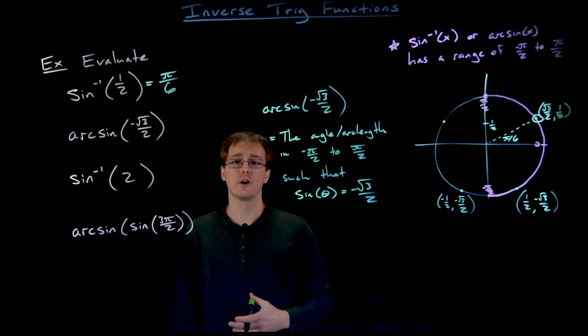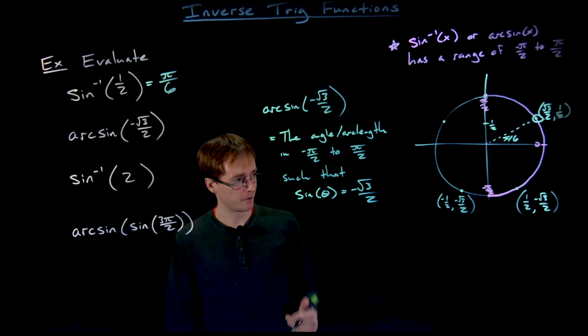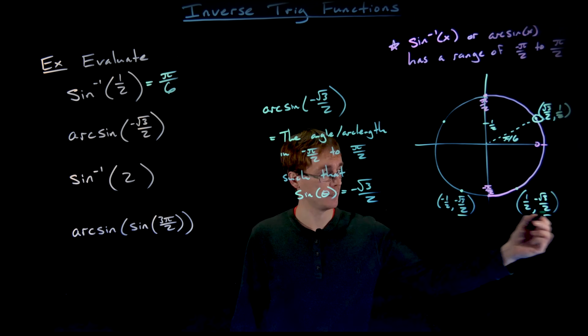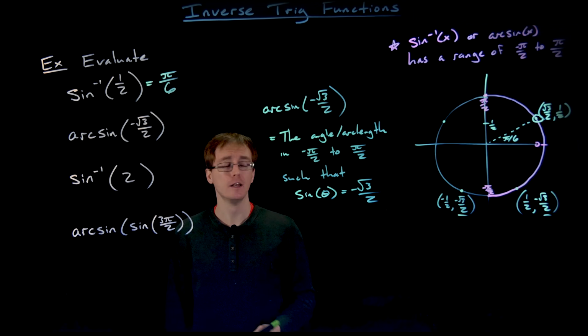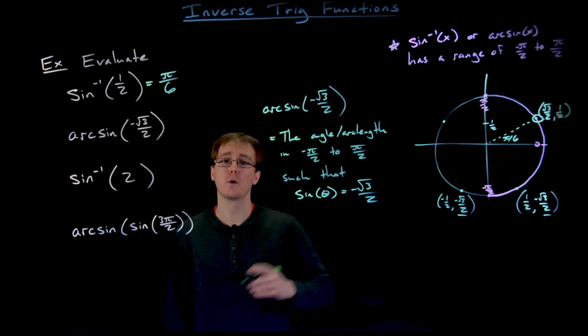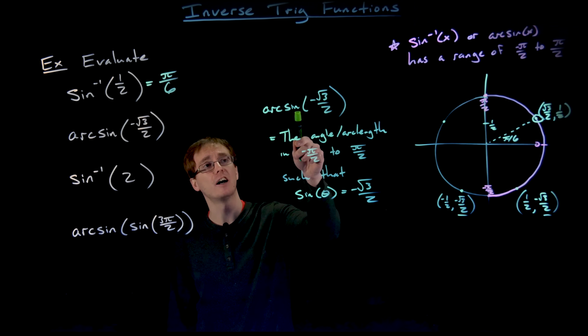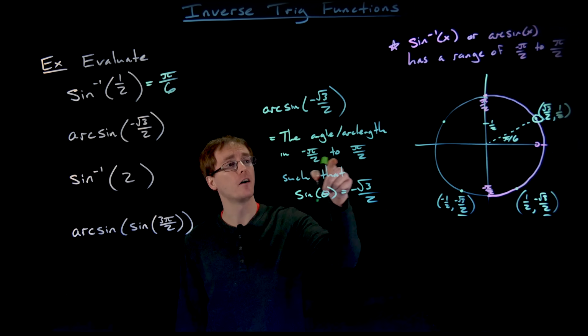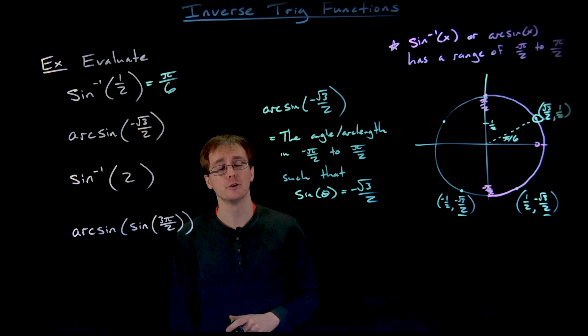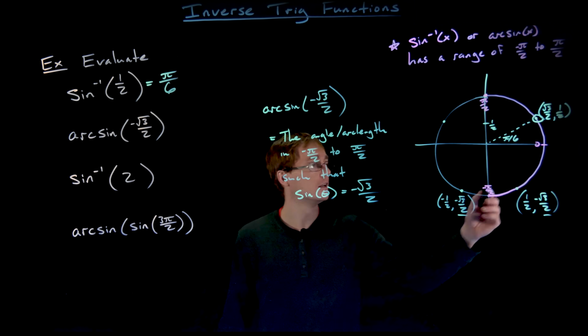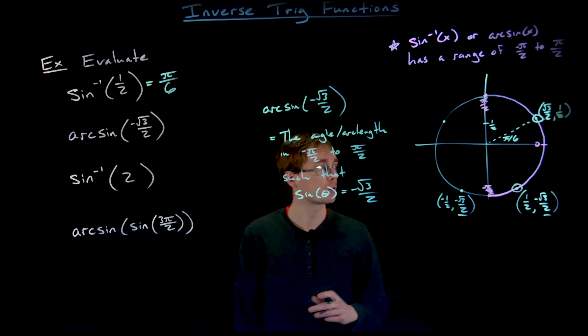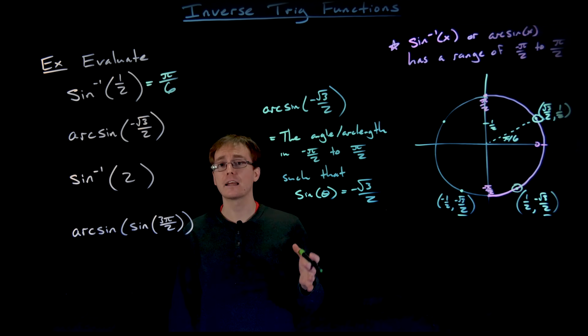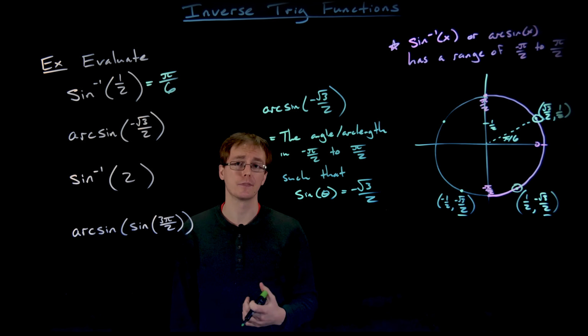And well, there are 2 points on our unit circle, at least in that first trip around, that have the y coordinate of negative root 3 over 2, but we don't want both of these, we only want one of them. The only one that is going to come out of our sine inverse or arcsine function is the one on the interval from negative pi over 2 to positive pi over 2. So that's going to be this one down here in our fourth quadrant, and now we have to find the angle or arc length associated with that.